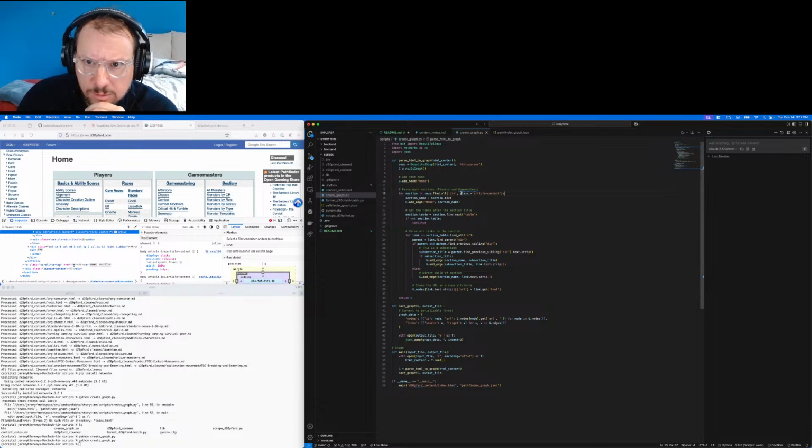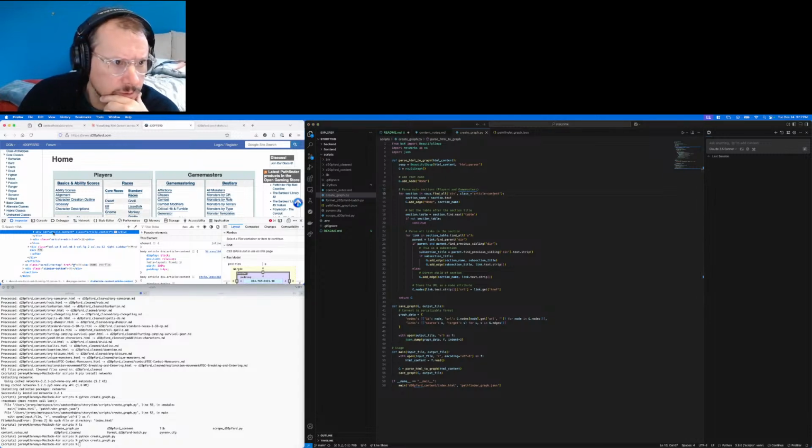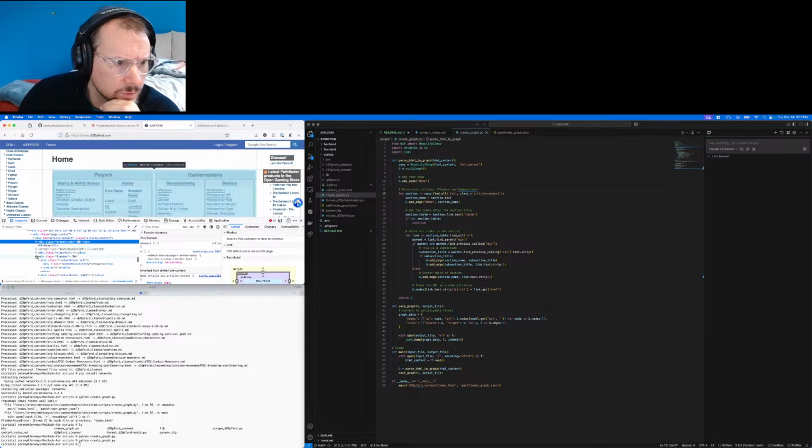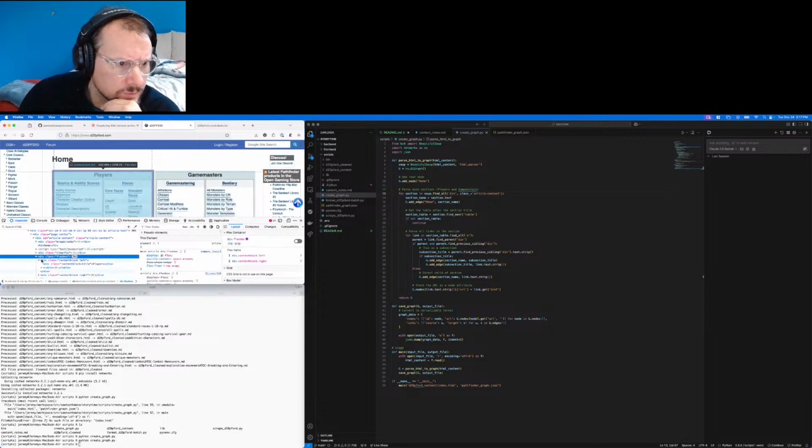Okay, so this div is article content, and then inside of it, no, we don't want breadcrumbs. There's a flex box with content block left and content block right.